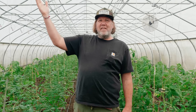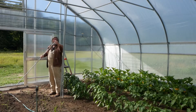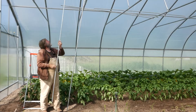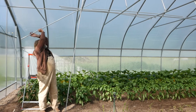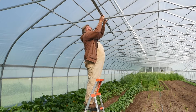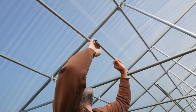Welcome to Neversink Farms Tomato House. I want to talk about the infrastructure for trellising tomatoes in a hook and wicket system. In a hook and wicket system you only need EMT. You can use wire, but wire is much harder to set up — you have to anchor it and things like that. So in a hook and wicket system I recommend the EMT, which just lays on top of the trusses.